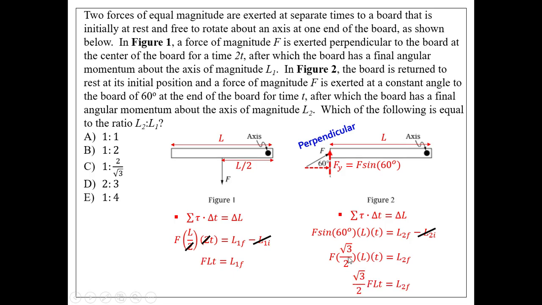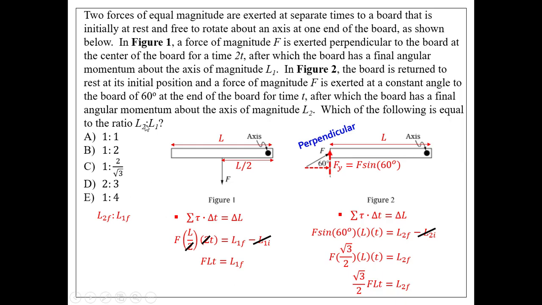So I'm just going to go ahead and pull the coefficient to the front, the radical 3 over 2. I'm just going to put it in the front, times F, times L, times T. So I'm really not doing anything here except for rearranging it just so it looks nice and neat in the same order it is on the left side. All right. Other than that, how do I get it to what the question wants?